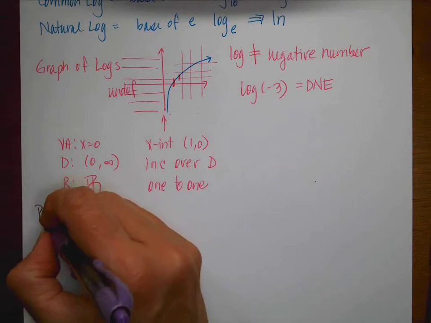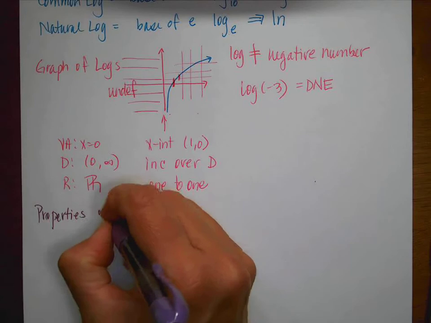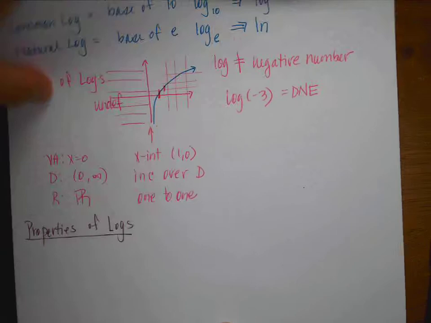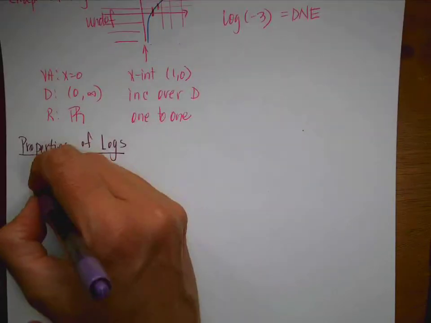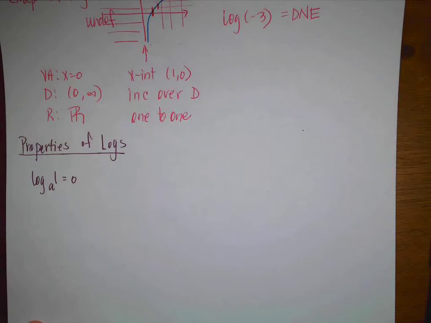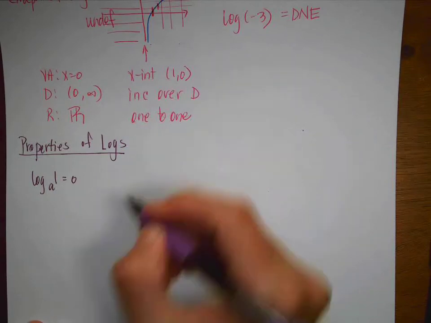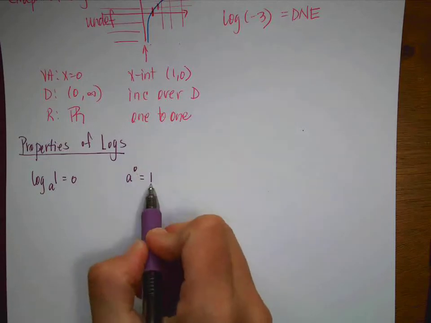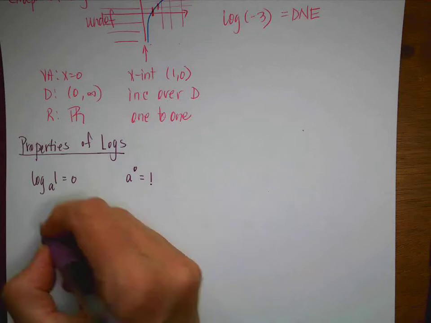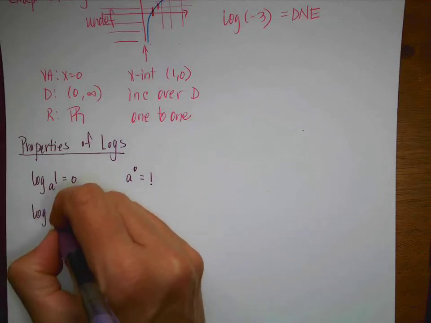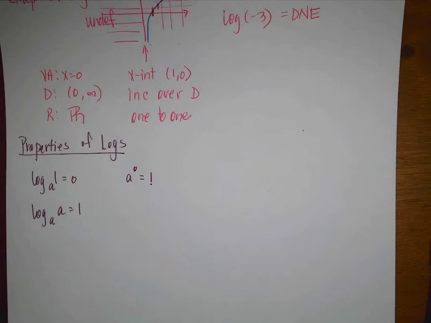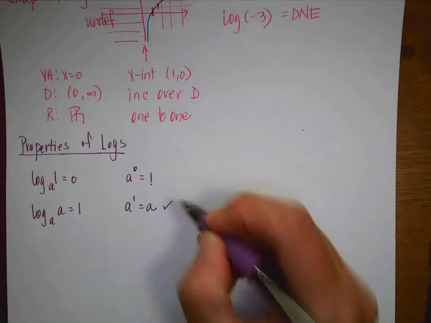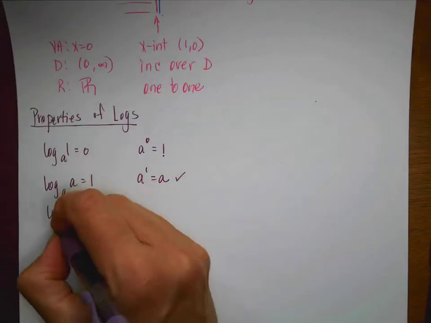All right, now let's talk about the properties of logs, which is short for logarithms. I'm just a little bit too lazy to write out the whole word. If I have the log base a of 1, that equals 0, and in exponent form, a to the 0 is equal to 1. Anything raised to the 0 power is 1, so that's kind of cool. The next one is the log base a of a is equal to 1. And again, if you go back to the other form, it makes sense. a to the first is equal to a. Yep, we know that's true.